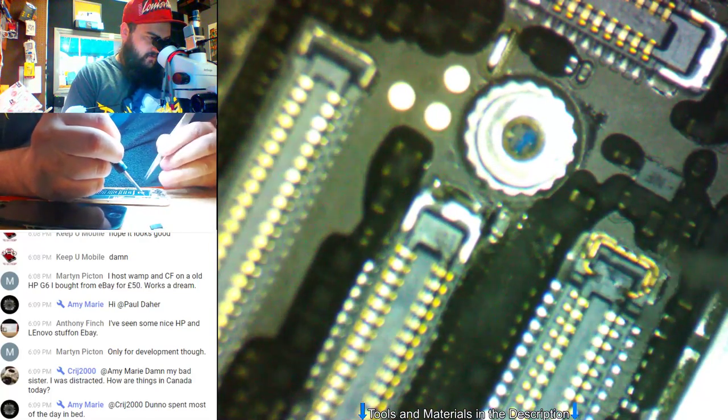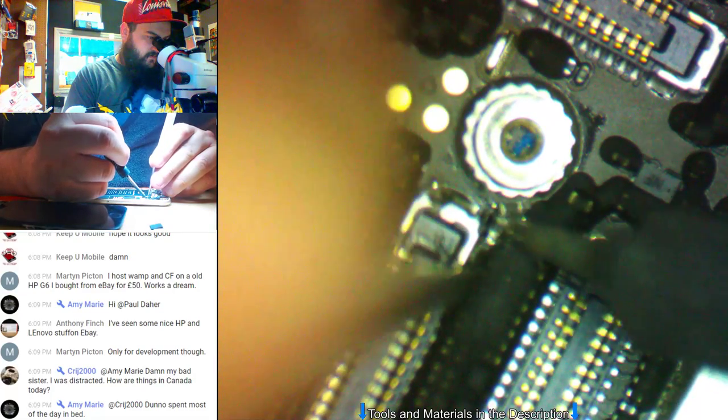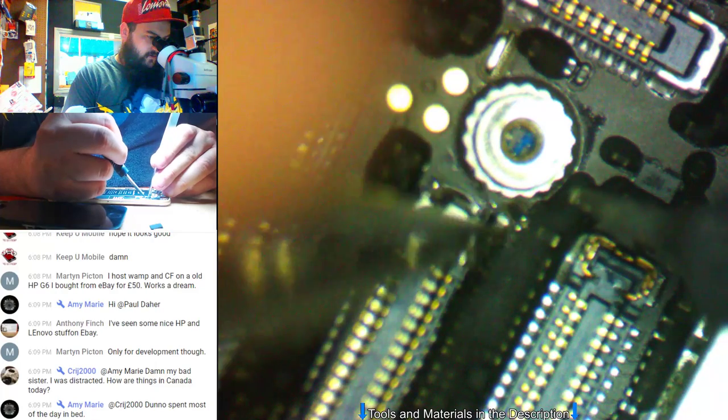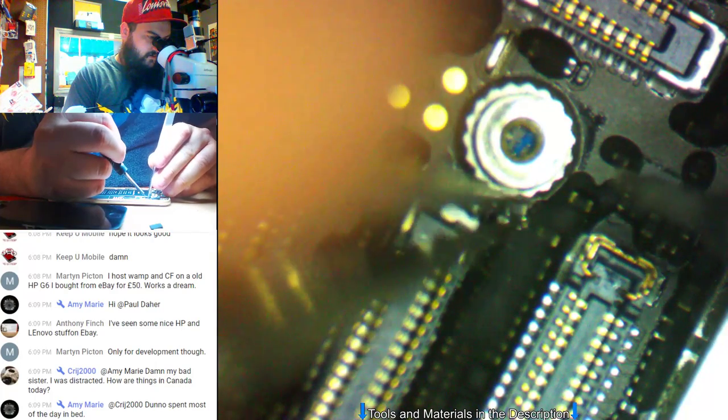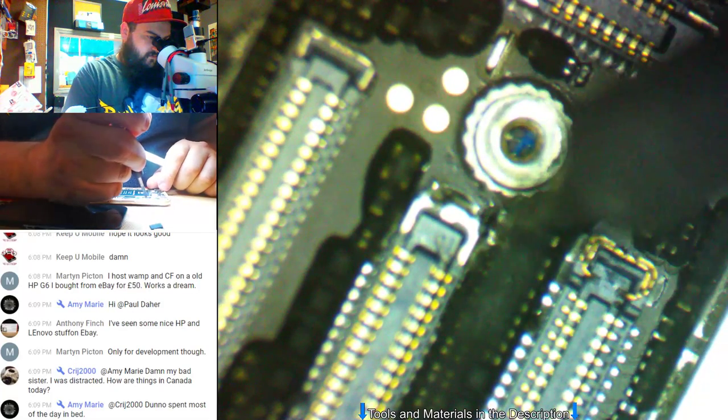You had a piece of metal in the FPC. So the metal shorted out the ground to the backlight, and by doing so, it burned up the filter. Okay. Hey there. I'm gonna go grab yours.